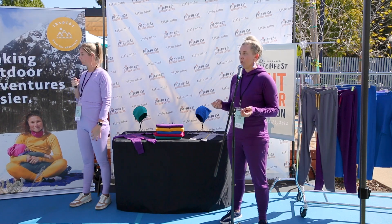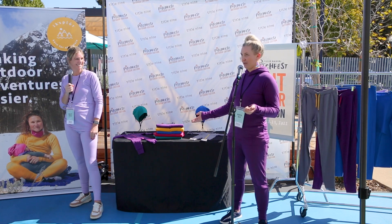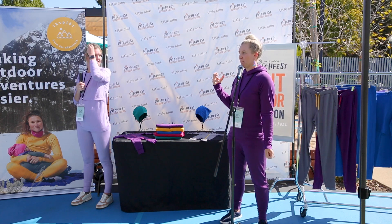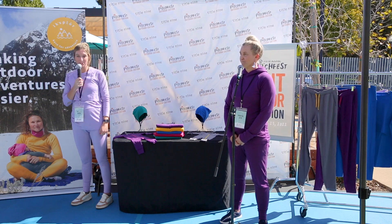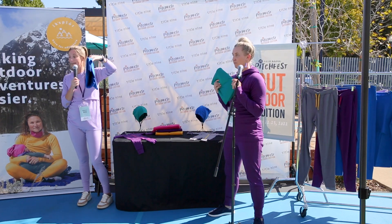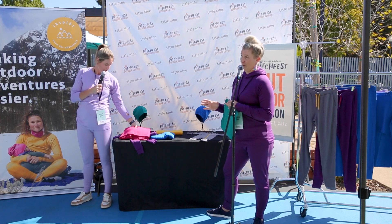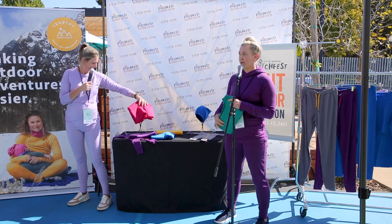We call them 'adventure ready colors' because we don't want to lose our two-year-old in the woods. So you'll see we don't really have the sage and the olives — we want to go bold. Our most popular colors last year were the ocean and the evergreen; those sold out the quickest. We tried to go with a more gender-neutral raspberry and confused everybody, so now we're all pink — and we do market everything as gender neutral.